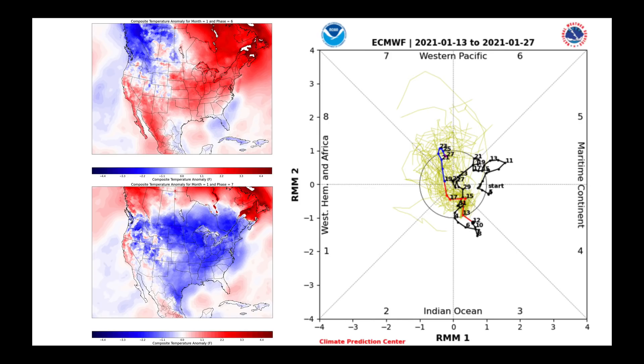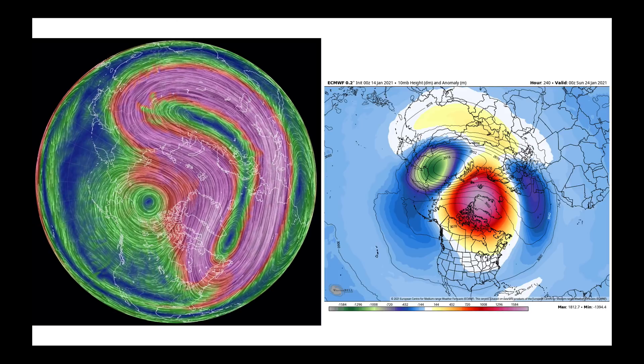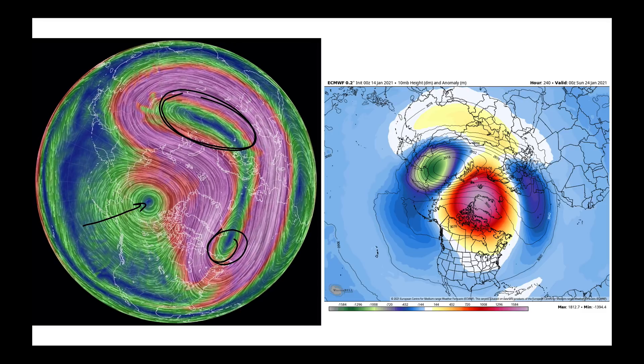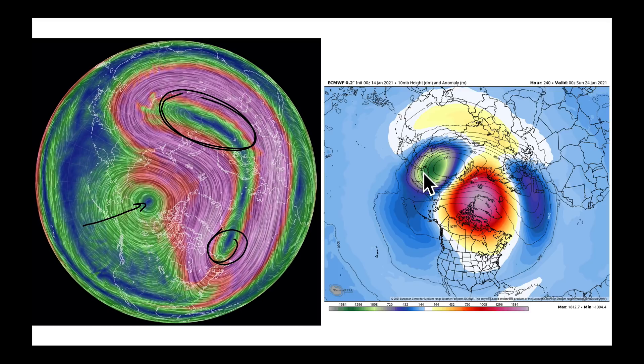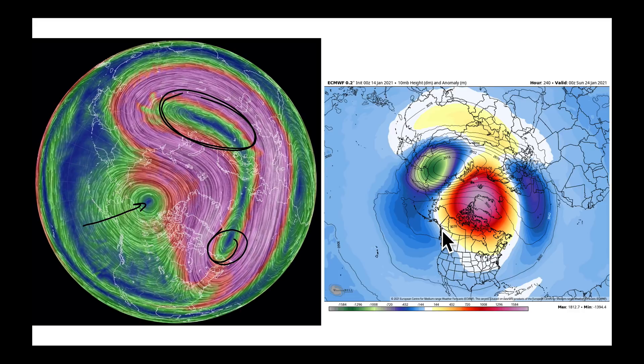Now I'm going to look for some support in this pattern. We can start in the tropics — the MJO has really not been a strong signal; I think La Nina has dominated it. It's been hanging out in null space for a while, kind of poked its head into phase three, and it seems to want to come back into either phase six or seven. For January, phase six does introduce some colder air, and if we make it into phase seven, that would allow this to push farther to the southeast — in other words, the energy and momentum transport out of the tropics would be supportive of that pattern I just mentioned. We've also been talking about the displacement of our polar vortex being broken up into two separate pieces due to the stratospheric ridge. Ten days from now they're going to orbit a bit — one piece toward Europe and the other toward Russia. The longer-range models indicate we're going to regain a bit of strength in the polar vortex, but we've set it off on a wobble and I think it's going to be something we contend with for quite some time.